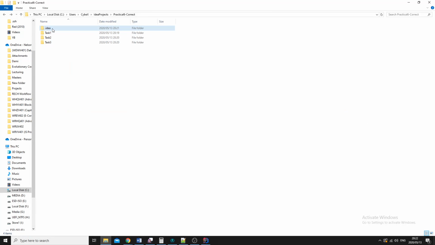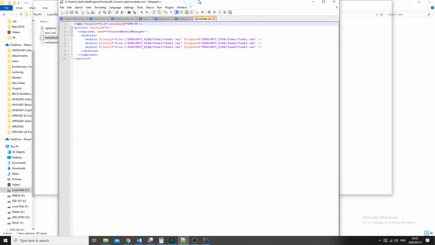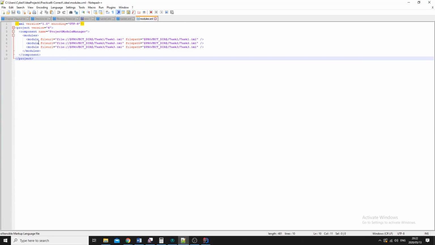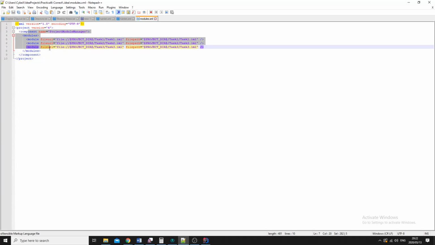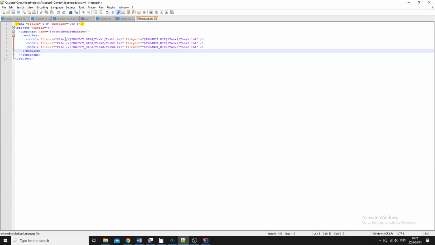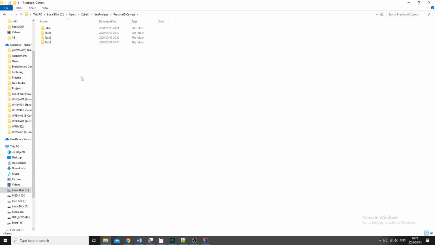Now, let's quickly look at basically how the module layout is, how IntelliJ reads this. Now, inside the Idea folder, you've got a file called Modules. Now, as you've been working with XML, you should be fairly familiar with the XML syntax. So let's quickly have a look. Inside here, this should be fairly simple. XML files aren't complicated, but what we are interested in is where the project directory is. Now, project directory, it's this over here.